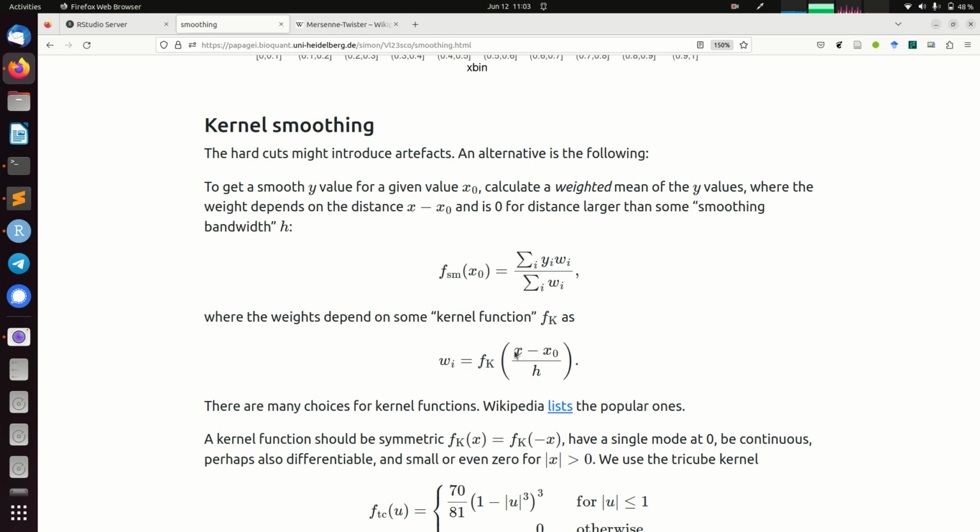And what shape should we use with this thing? When people started this, they felt the obvious choice is the Gaussian. And h was the standard deviation of the Gaussian. But that has a bit of an issue. The Gaussian has these long tails which go up to infinity, which is actually not so bad, because for smoothing you might want that the smoothing window doesn't change suddenly. If a smoothing window tapers out slowly, that might be nice, but it's numerically very unnice, because you always have to look at all the data points for every individual point x0. So it's better to use a smoothing kernel which has finite support.